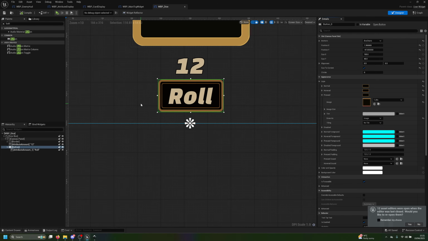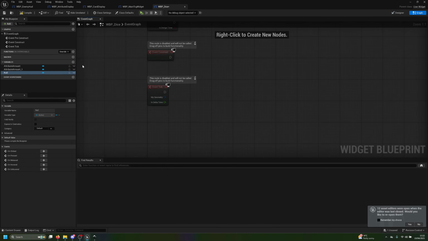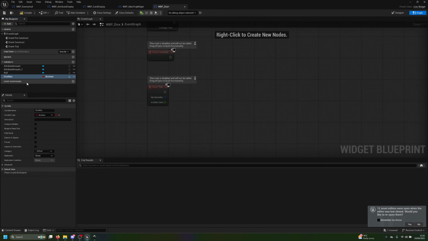All right. Now that we have this stuff set up, what should happen when you press roll? So you should roll the dice. So let's set this thing up. The first thing here is going to be called roll, right? Roll. This is a button. And now we need to create here the logic of the dice. So we're going to create here dice max, right? Max maybe sides. This is going to be an integer.